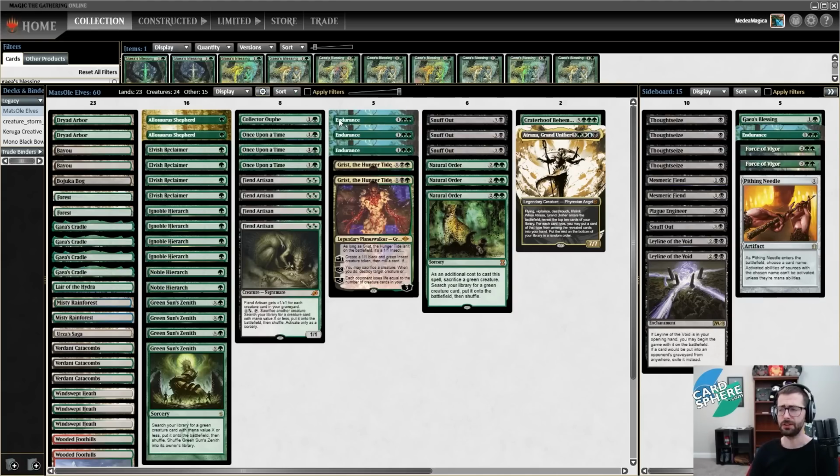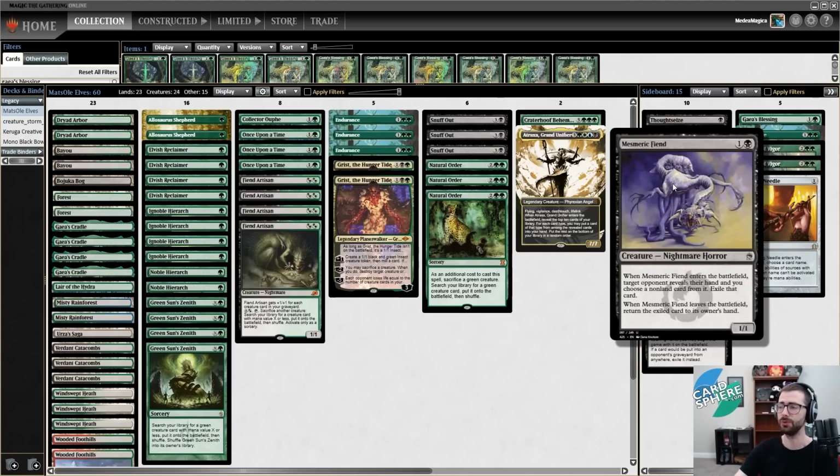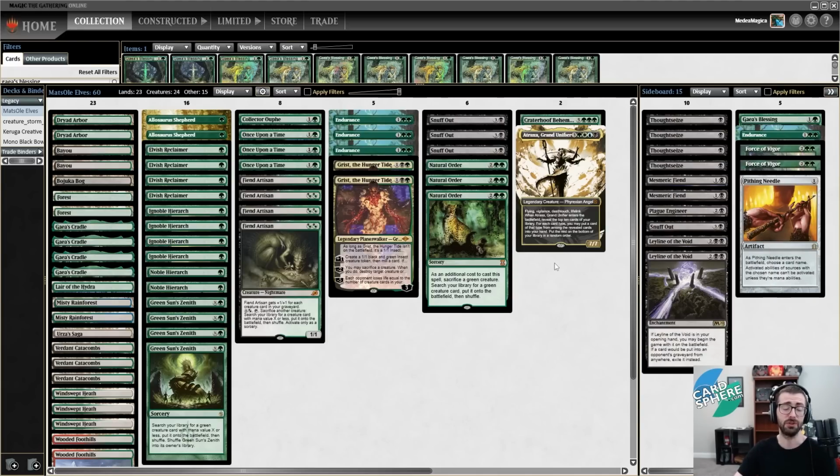The utility of Fiend Artisan sometimes means that you end up playing really weird cards because they are tutorable. Mesmeric Fiend is essentially a discard spell on a stick that you can tutor up via a Fiend Artisan activation. And while this isn't necessarily the greatest card versus combo, think of how many times you've seen just Opposition Agent, for example, as a hate bearer in these sorts of decks. It's filling a similar role.